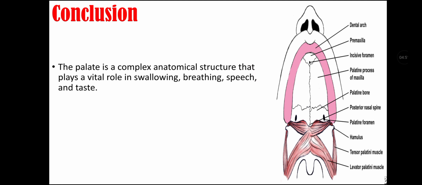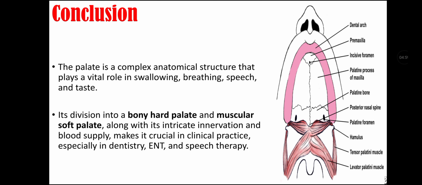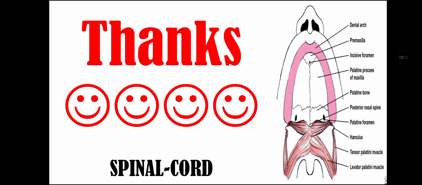Conclusion of this lecture video. Palate is a complex anatomical structure that plays a vital role in swallowing, breathing, speech, and taste. Its division into bony hard palate and muscular soft palate, along with its intricate innervation and blood supply, make it crucial in clinical practice, especially in dentistry, ENT, and speech therapy. And this was all about palate anatomy.